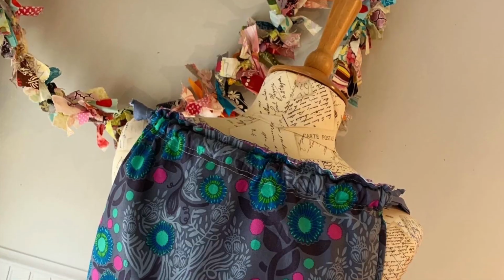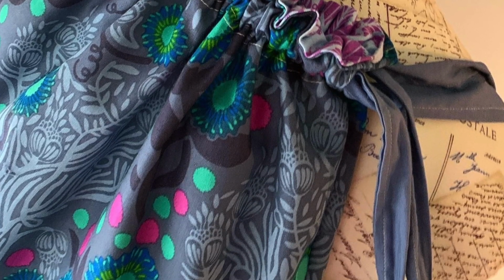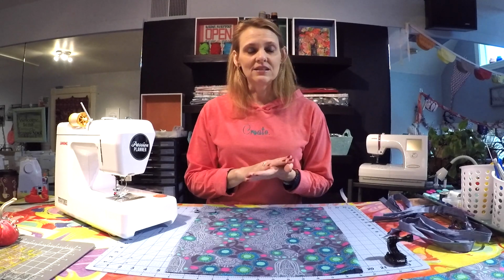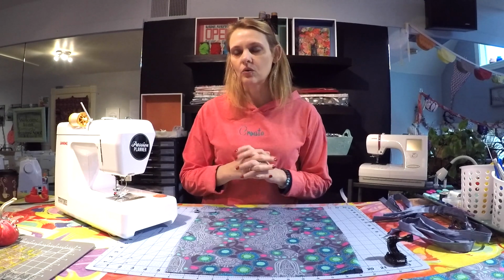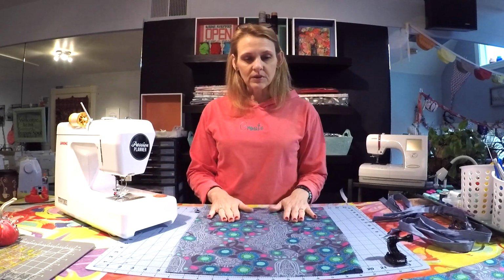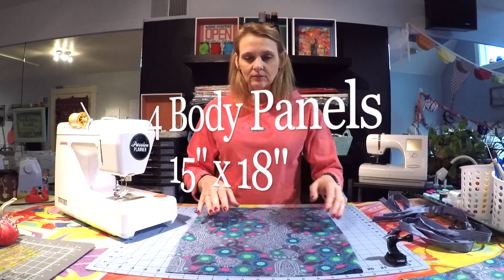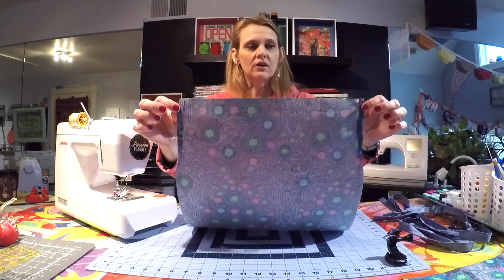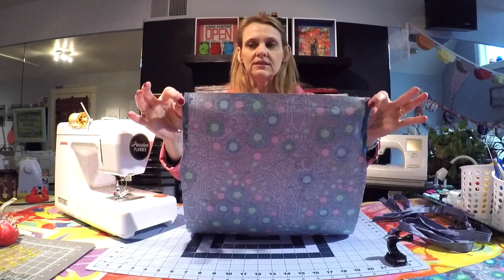Today we are here to make a drawstring backpack. So this is the very simple drawstring bag where you pull the straps and then the straps double as a backpack. It's a quick and easy sew that is going to require about 1.5 yards, maybe 1.25 yards of material. You're going to begin with 4 body panels which measure 15 by 18, and at the top of those panels you're going to mark 3 inches down with 2 pins, and you're going to fold in a little narrow hem about 1/2 inch.